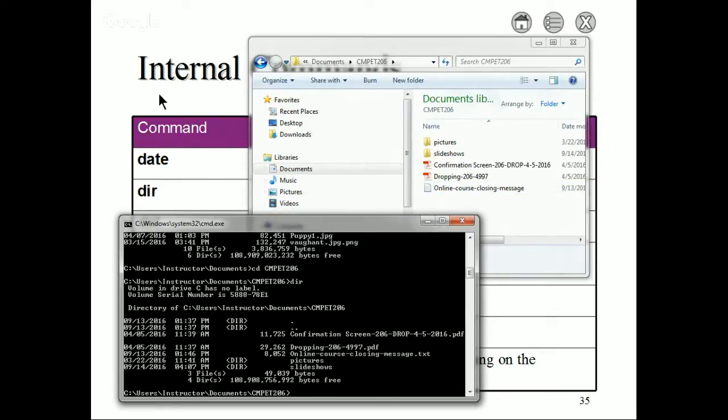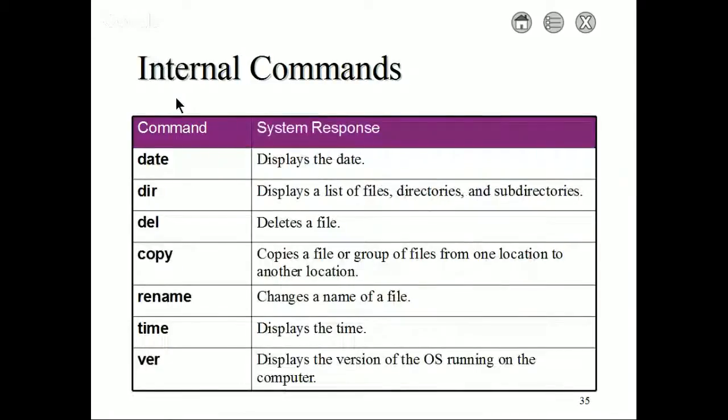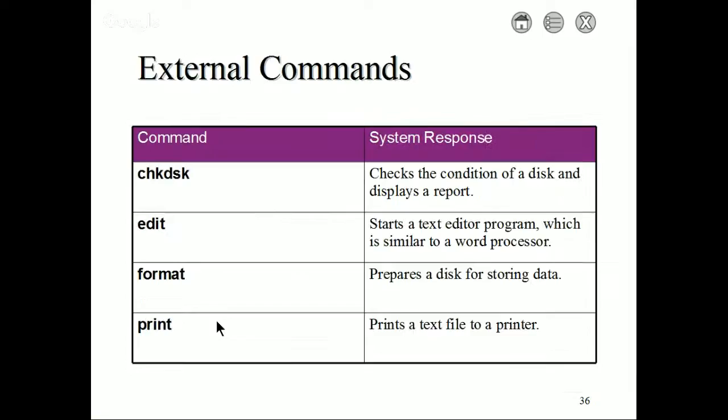So that's one of the commands that the kernel of your operating system understands. You can copy files, move files, rename files, a lot of other commands too that it understands. But then there's some commands that you might use that it wouldn't know how to do, and those are called external commands. What you're doing when you type in an external command is, if the kernel doesn't understand your command, then it looks for a program with that same name. So let's say you type check disk. Check disk is a program that checks the disk for file problems, file data corruption.